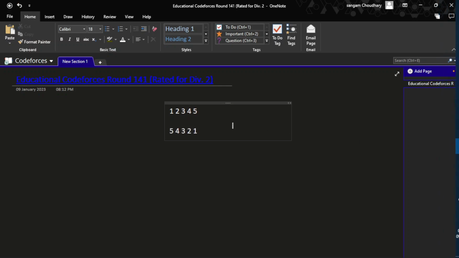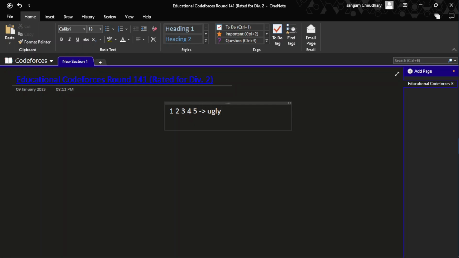Let's see how this is working. I'm assuming a test case such as 1, 2, 3, 4, 5 is the array. Let's see if this is ugly or beautiful. Let's skip the first element because there is no element before it. We are at 2. 2 is not the sum of all the elements before it, completely fine. The elements before 3 are 2 and 1, and the sum of 2 and 1 is 3, and 3 is equal to 3. So this array is ugly.